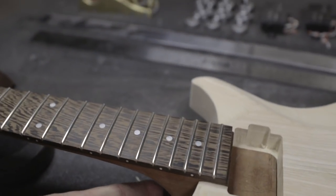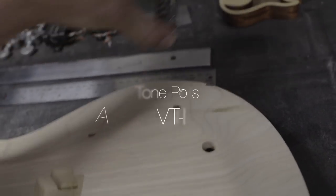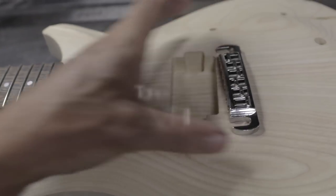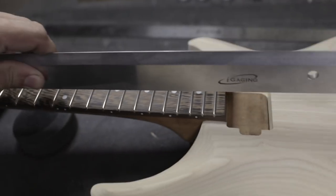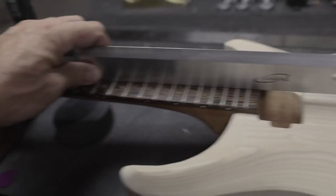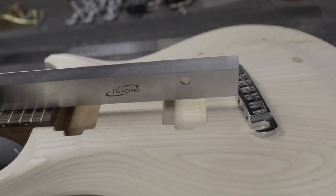But let's take a look with this neck set all the way in, and I have it just sitting up on a hockey puck there. We'll put the bridge in place, and sorry for the shaky cam, folks. And we take a straight edge. I have the neck set up as dead flat right now. And as the straight edge comes across, it actually hits the bridge.